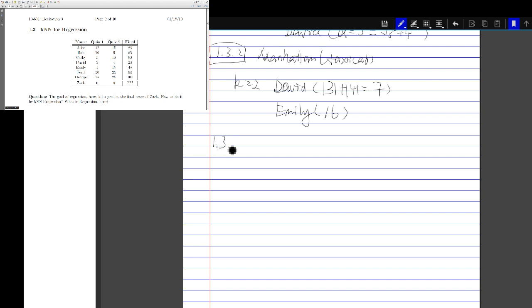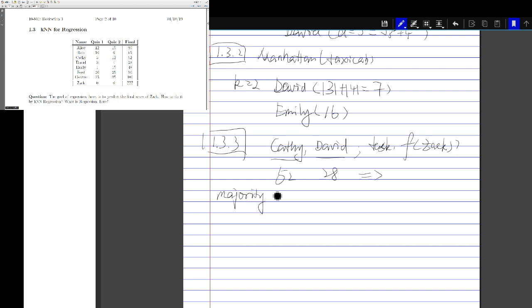And now we have 2 nearest neighbors. Let's say it's Kathy and David, so we're using Euclidean distance. All right. Remember our goal. Our task is to predict the final score for Zach. And we do have final scores for Kathy and David. One is, let me try to look it up, one is 52. The other is 28. So the natural question is, how do we get from these two numbers to f of Zach? Right? And 1.3.3 raises one possibility. How about majority vote?